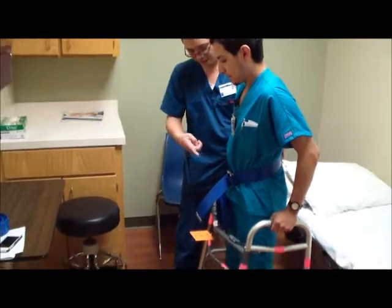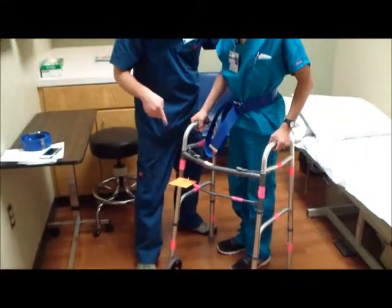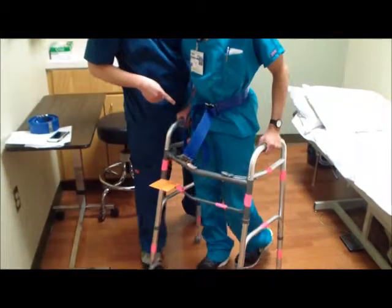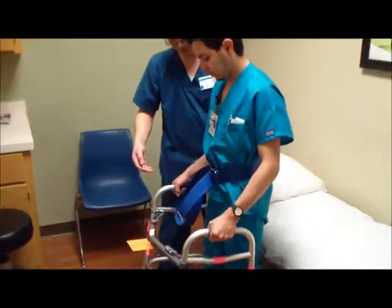Okay, and so we're going to turn again to the left. And then step with your right leg, again pushing down on the walker, and then shift your weight. Now go ahead and back up a little bit more.